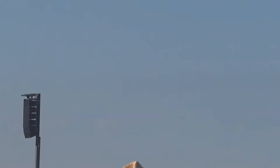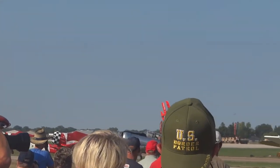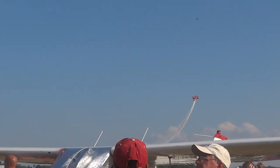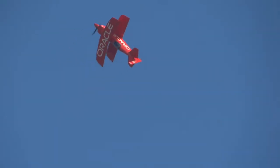Right knife edge through ribbon number 1. Left knife edge through ribbon number 2. And now inverted to shred that third and final ribbon. A maneuver performed by no one else in the world today. That is Sean D. Tucker's Triple Ribbon Cut.